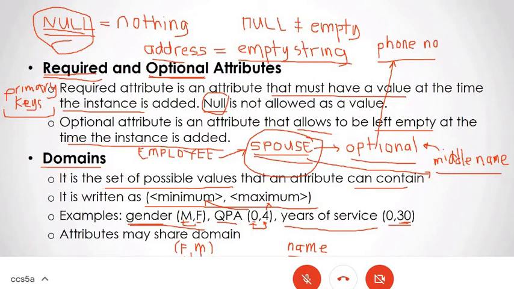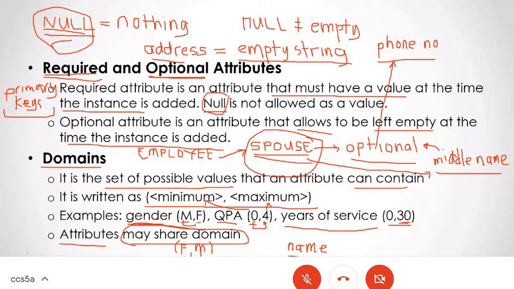Another thing about domains is that attributes may share a domain. So there might be different attributes that may have common domains.